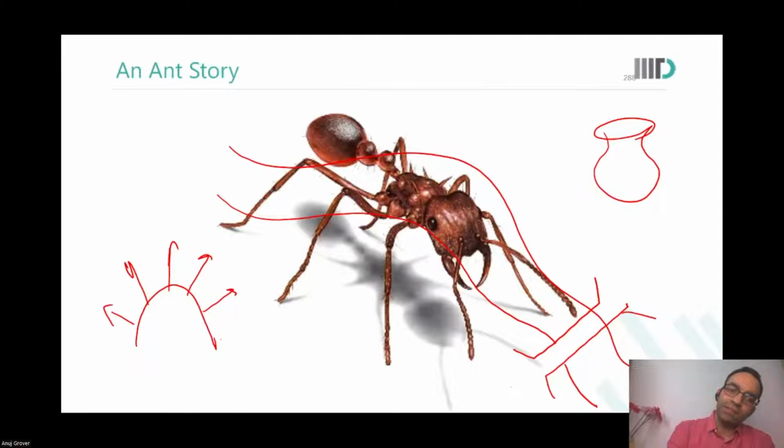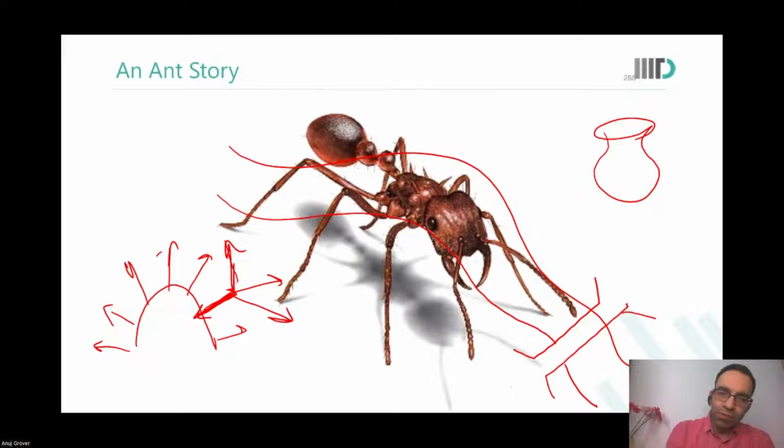The first set of ants leave the molehill and they say, okay, I'm smelling honey somewhere, but let's find it. They smell the honey, they start to move out, they start to search for it, they don't get it, so they come back. Now the next set of ants come, and for the first few feet they don't even search for honey because they can smell the pheromones. They can smell that my sister ant was already here. Had the honey been there, we would have already cracked it. So they reach this point and now they diversify from here.